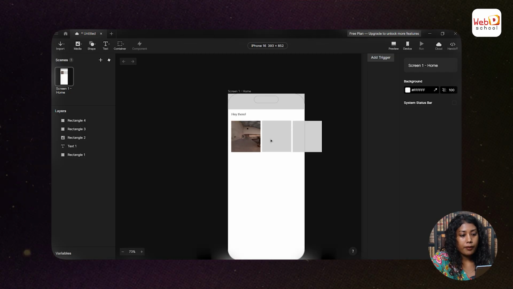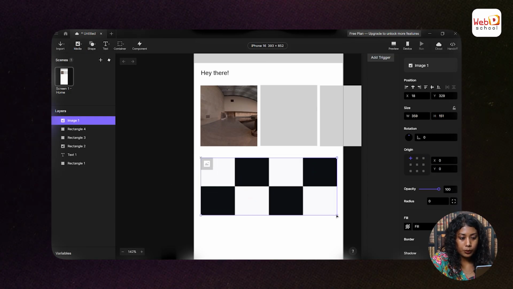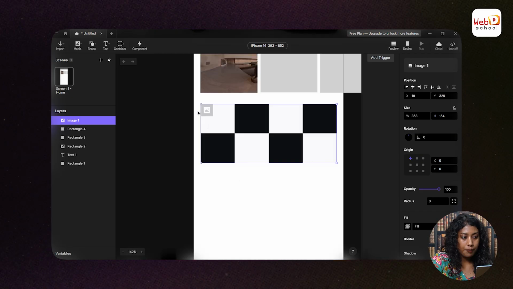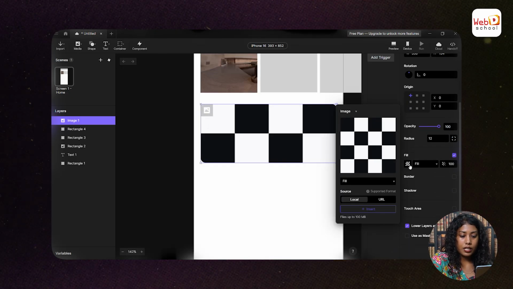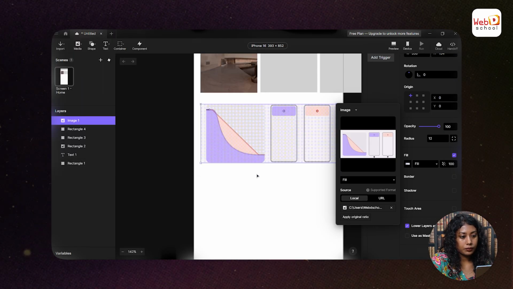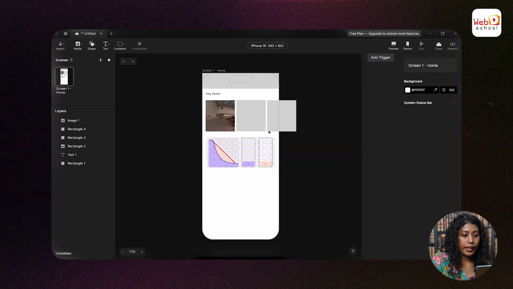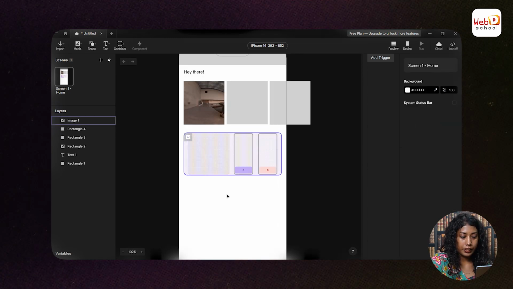Okay, the same way we can import an image, or else we can import an image using this media tool. So we can select an image and then just draw where to import the image, draw the shape, and then come here to this thumbnail, click choose image. So I've imported a GIF file. So likewise all the elements will get uploaded here.